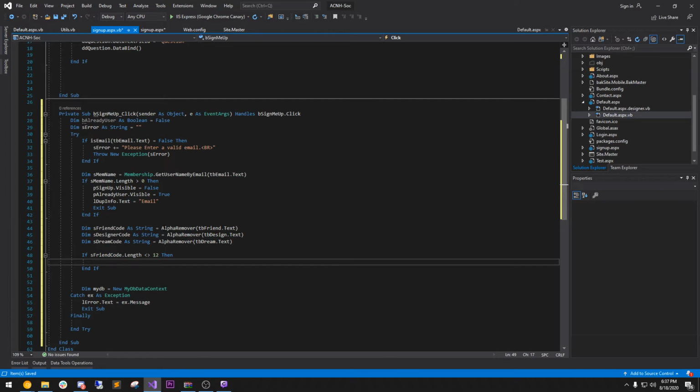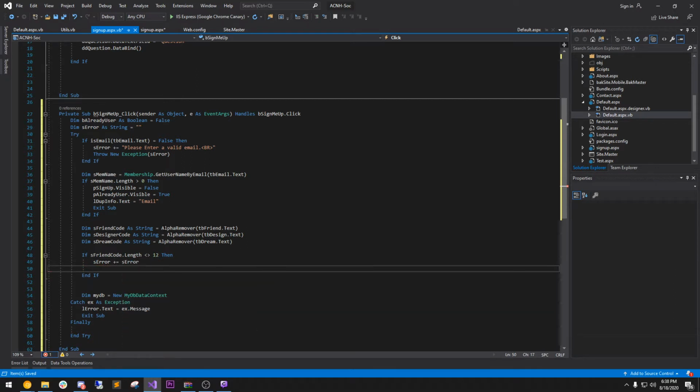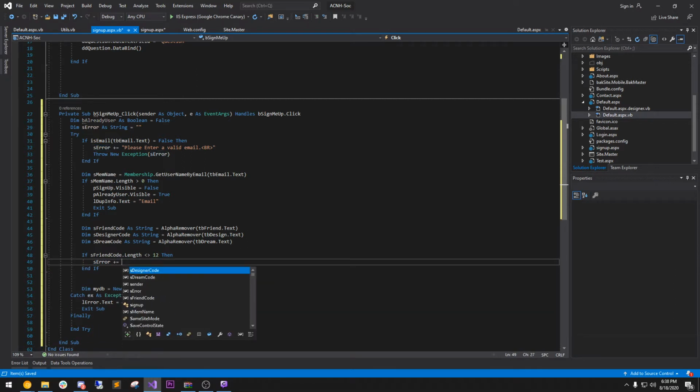So if it's not equal to that, then we're going to add some onto there: s-err plus equals friend code b xxxx dash xxxx dash xxxx.